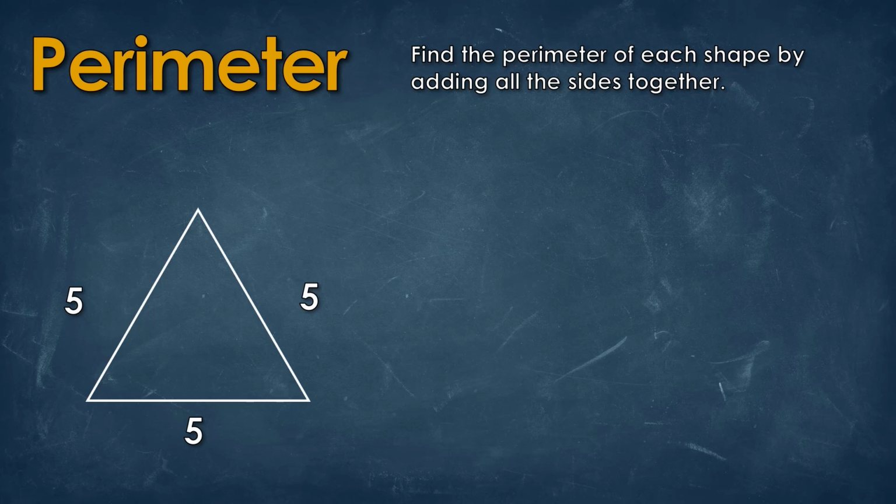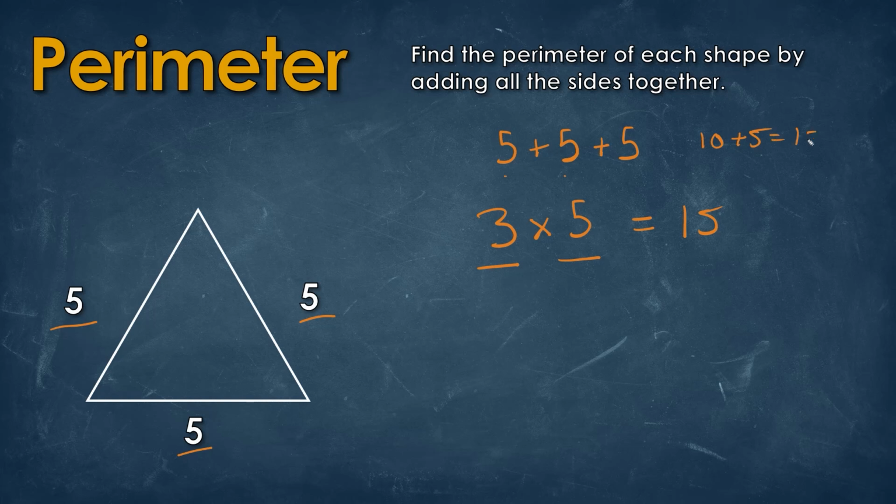Okay, let's try this one. Now we're going to add 3 sides. We have a triangle here. Each side is given, and we know it's 5 plus 5 plus 5. Well, we have 3 5s. We know that there are 3 sides to a triangle, so we can add this, or we can multiply 3 times 5. We have 3 sides, and each length of that side is 5. 3 times 5 is 15, and we could double check. 5 plus 5 is 10, so 10 plus 5 would be equal to 15. So it is correct. So our answer is 15.